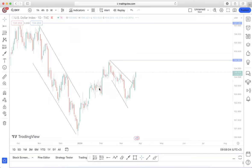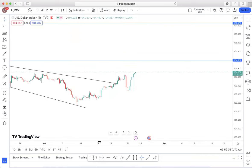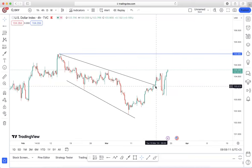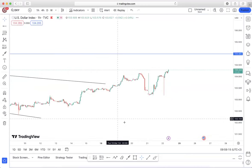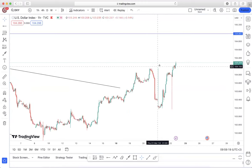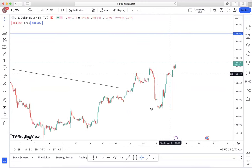And as we're moving on to our mid-time frames, at the moment we don't have anything much that we can say, okay, this is a pattern that you can use. So we'll have to drop to the lower time frame. As we're dropping to the lower time frame, we see a lot of wicks over here. This is the first one, this is the second one. So we are going to be ignoring all of those wicks and focus on any possible entry.